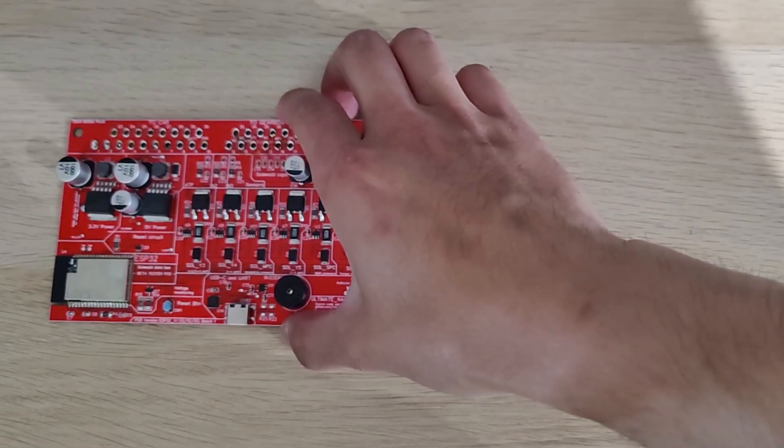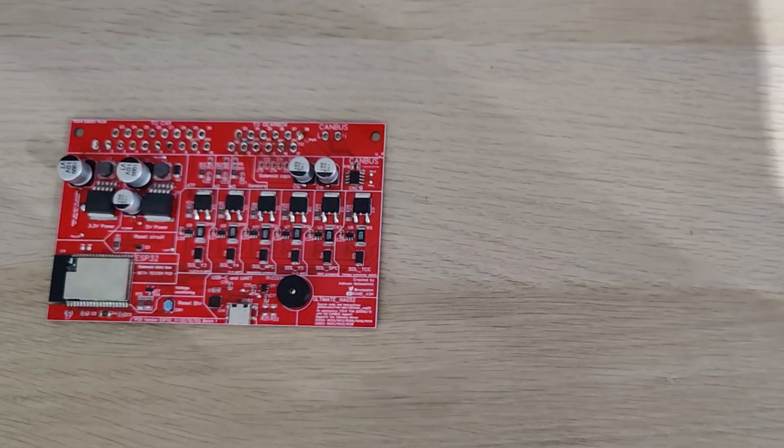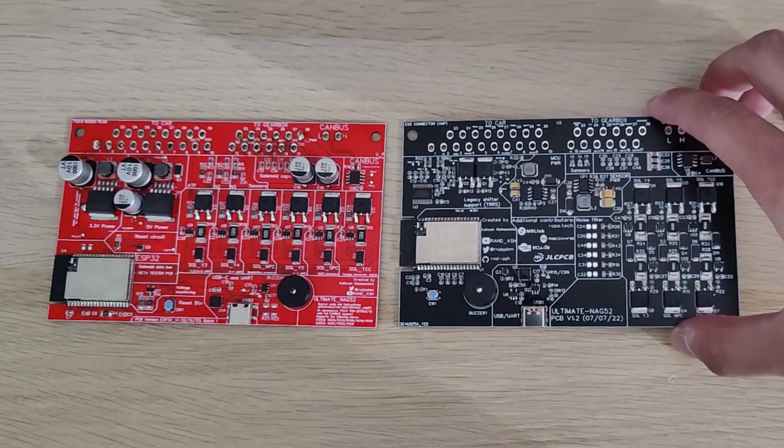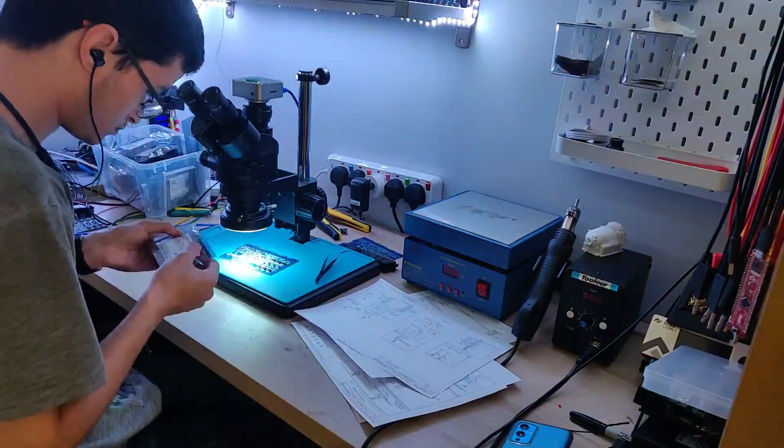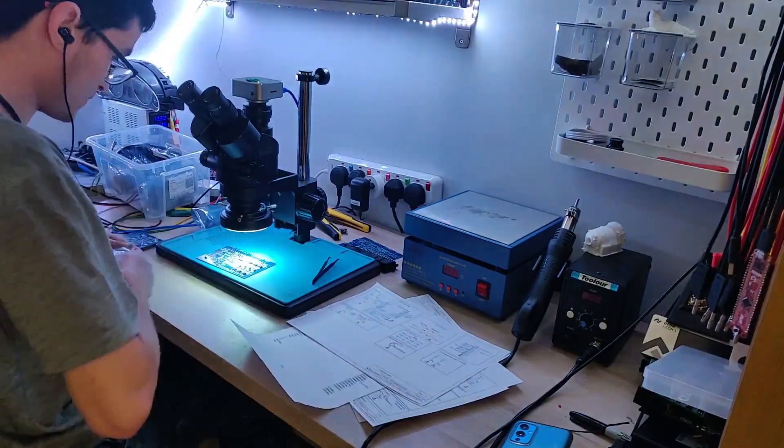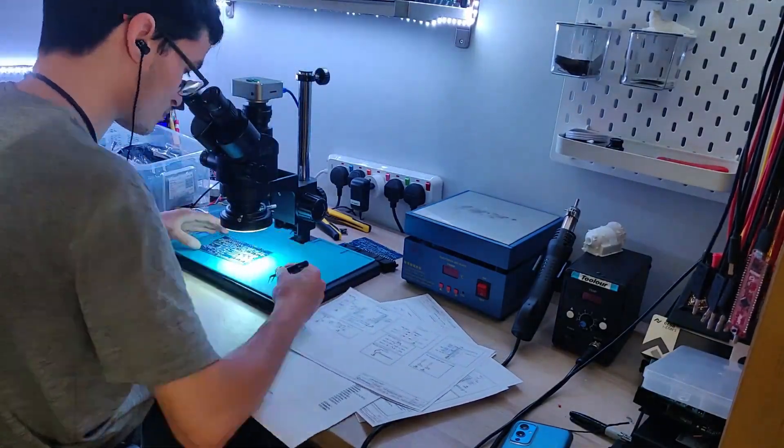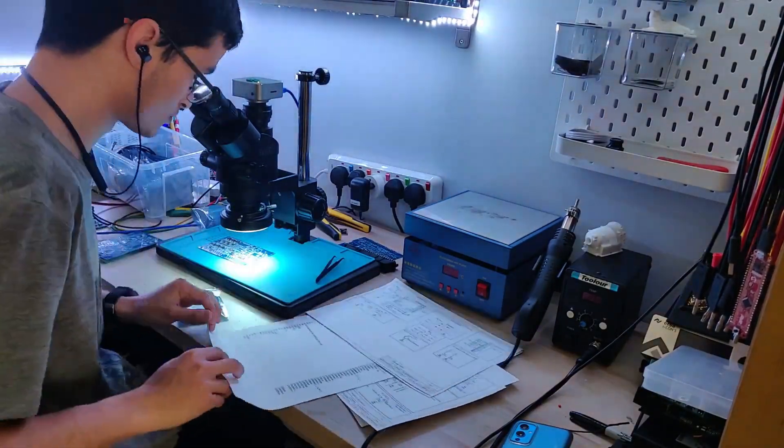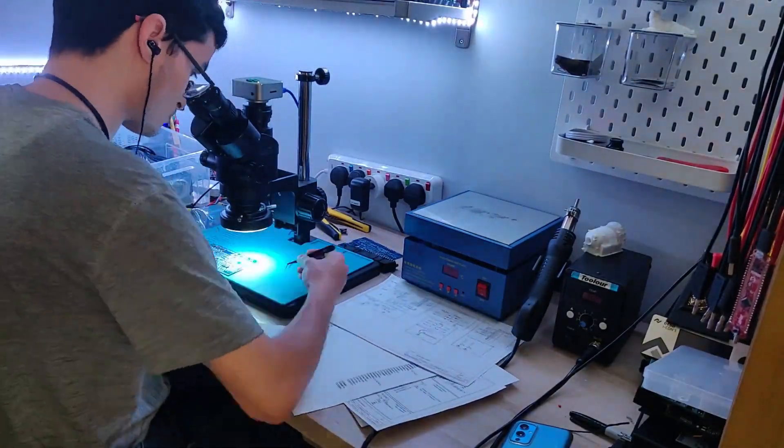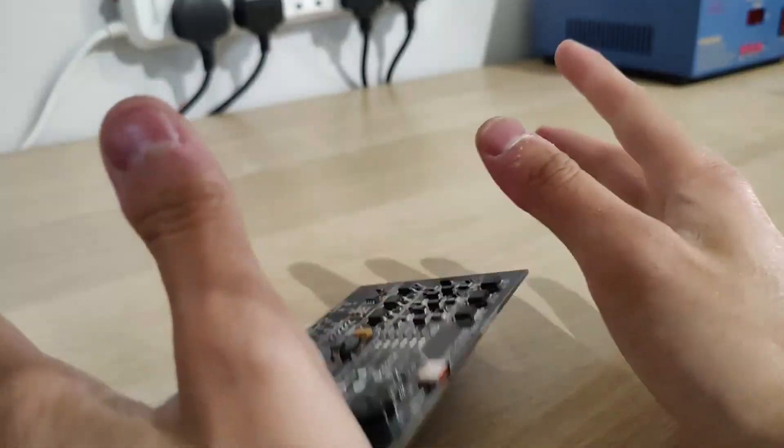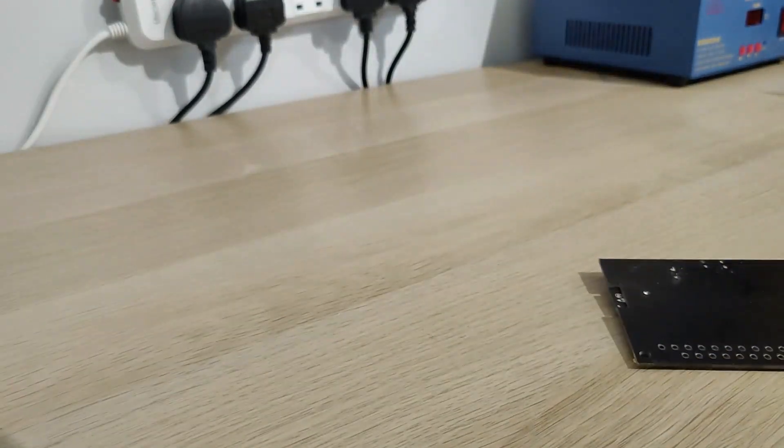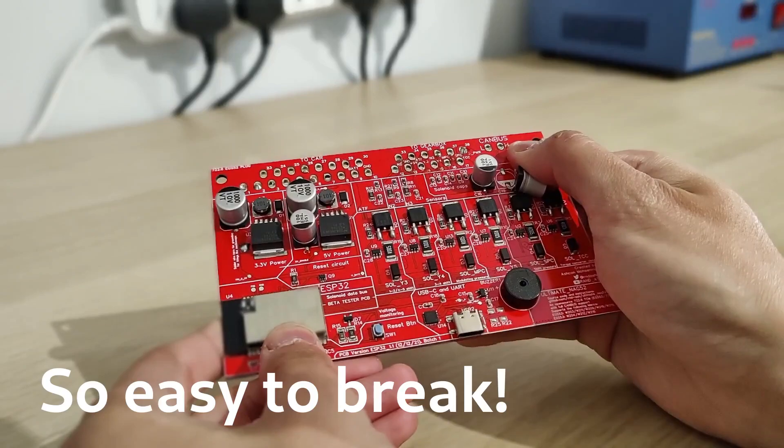With the help of the group, I was even able to redesign the board from this to this. This new board is far more stable than the old design and more importantly, it expands support for older vehicles that came with the analog gear selector and EGS51 ECUs. This can mainly be found on the W210 and older vehicles. One main fix for this new board is that it's far more durable than the old board as a massive complaint of the old board is that the capacitors kept falling off.